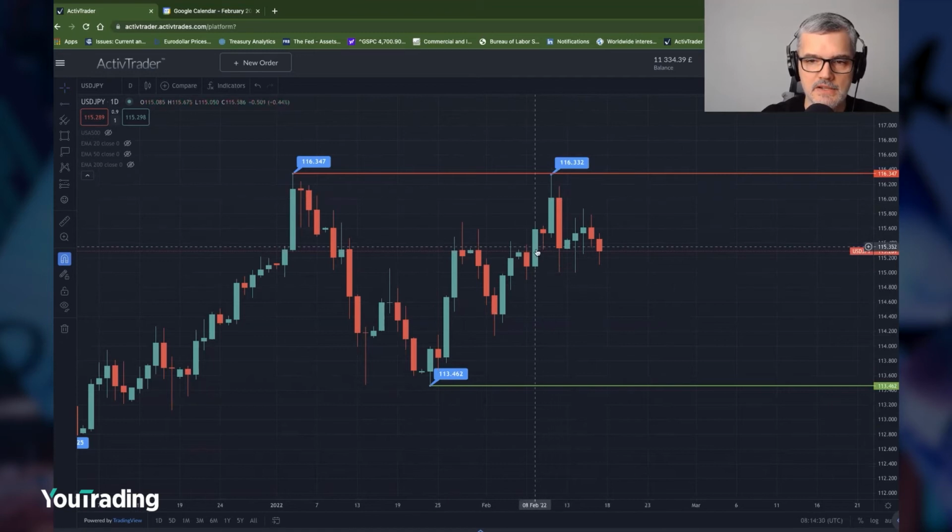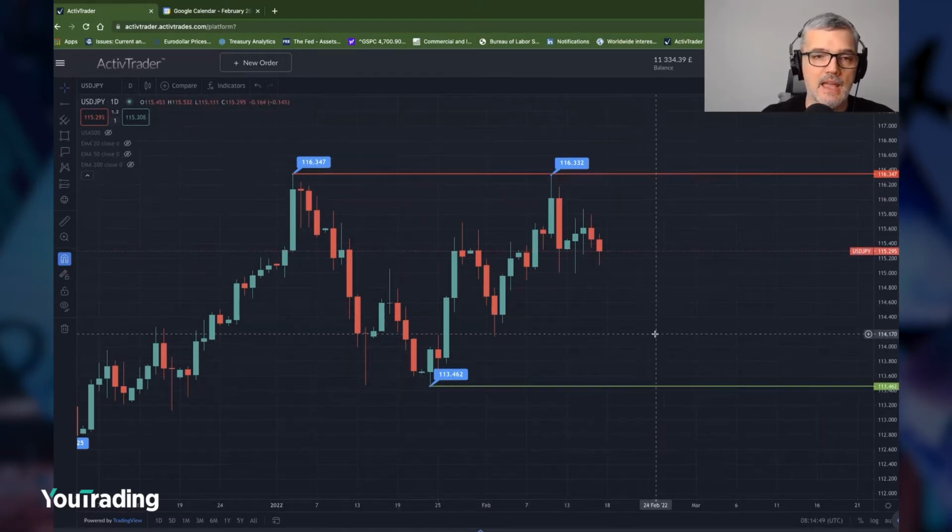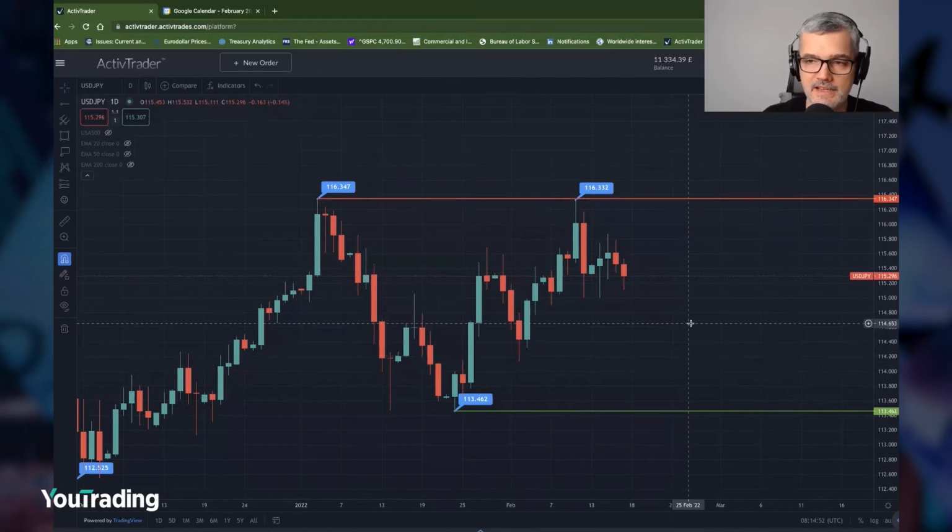However, as you can see, we've got this candle here. So this is 116.332. To the right of it, it has a lower high, and to the left of it, it has a lower high. So this potentially could then become a smaller trading range, an internal trading range compared to this one. Anything you do in technical analysis needs to transfer to all time frames.